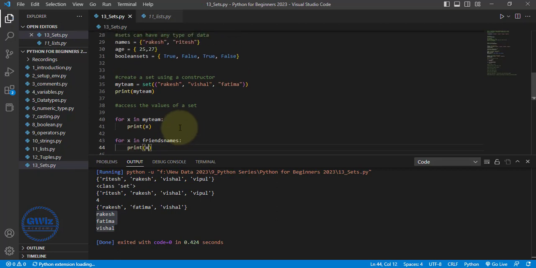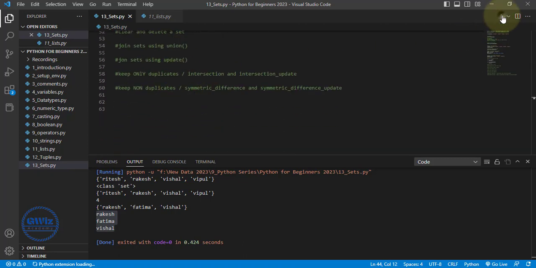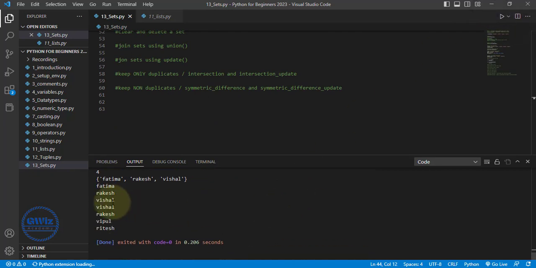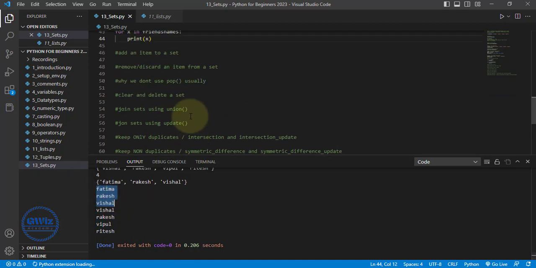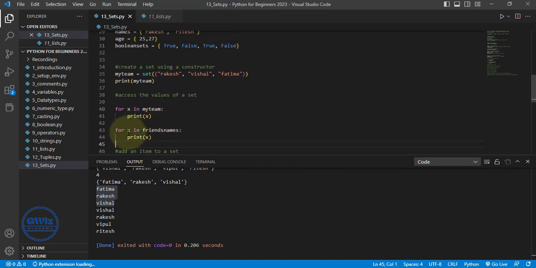So now all the items that are available here will get printed out as an output. Scroll down, these are the items that are available. So these three names are from the above code, and then the remaining four names are from this code.